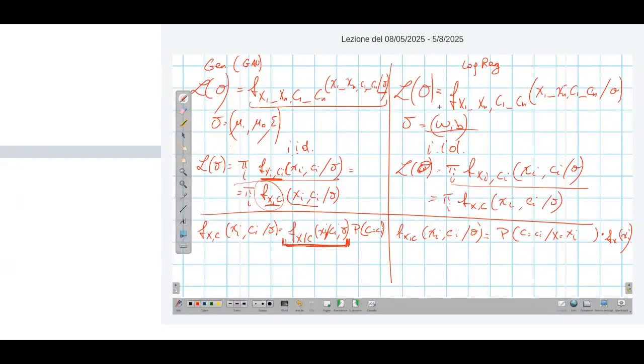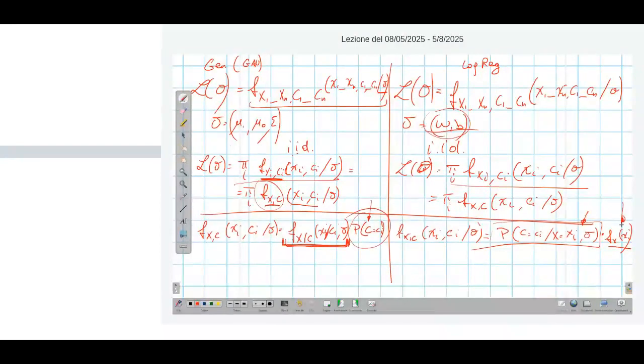Now, which of these depends on the model parameters? Well, just the first term. The marginal here does not. The marginal for the samples does not depend on the model parameters. The model parameters tell us how to compute this term. So they fully specify the first term. The second term is not specified. In the generative model, what we didn't specify was the class prior probabilities. And we saw that it was not necessary to specify them at training time because they do not depend on the model parameters. In this case, what we don't specify is the density of our feature vectors.